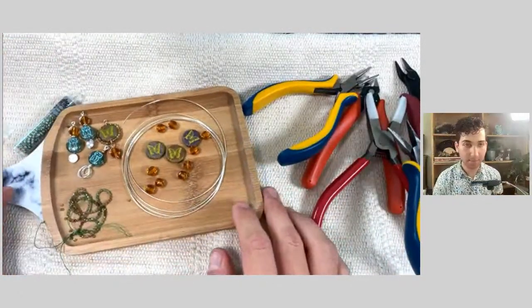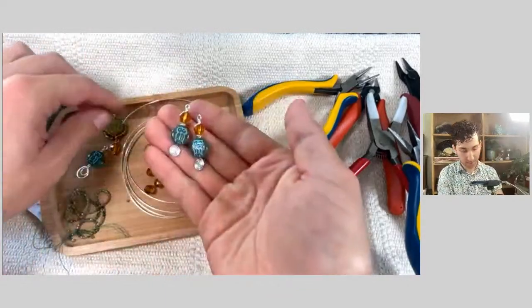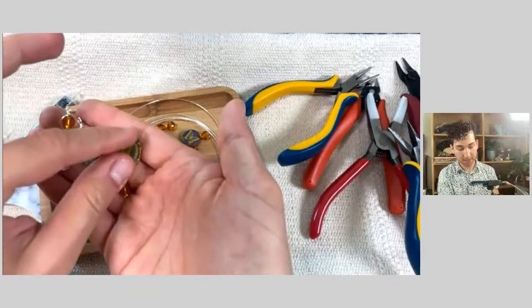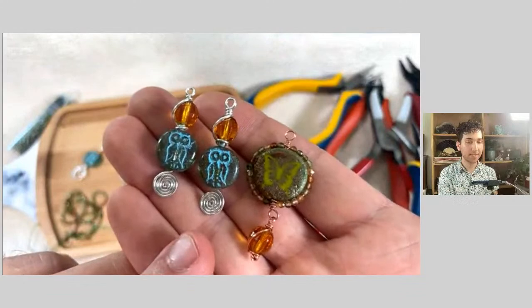So what we're doing today, as you saw in the intro photo, is working on two pretty simple designs. I think we'll start with our owlies.